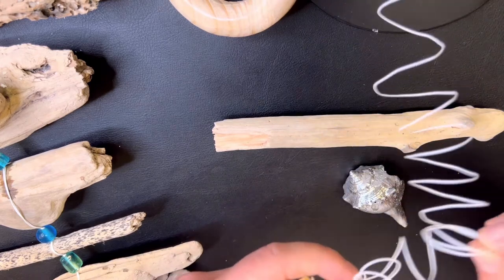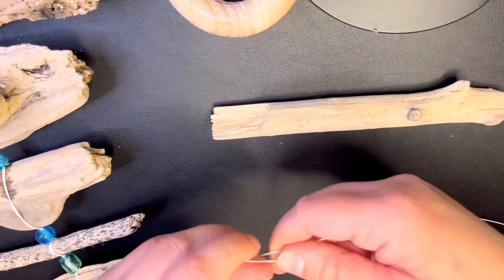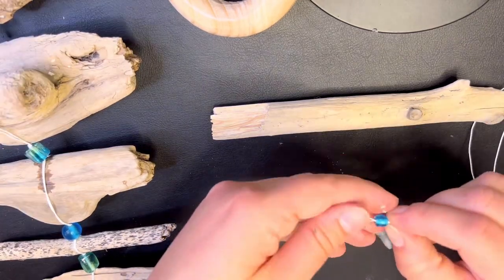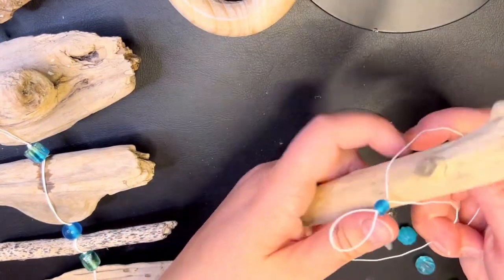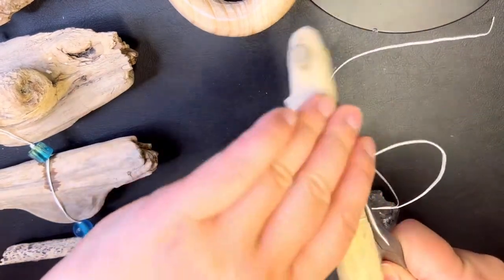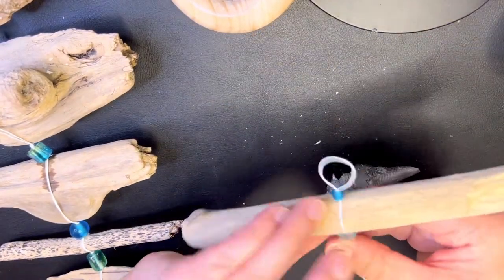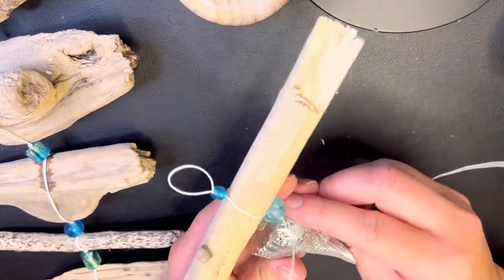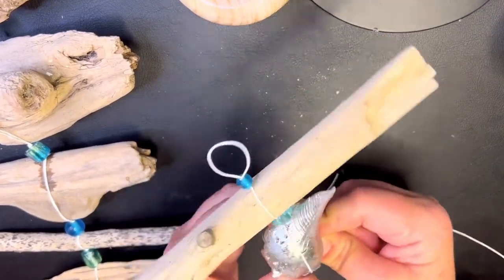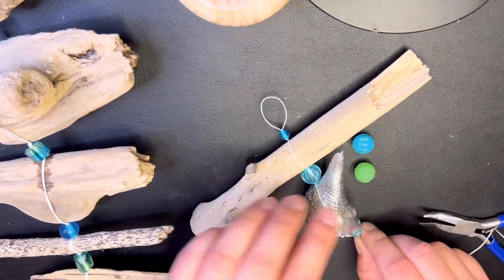Take a pretty long piece of wire — I used white crafting wire from Michaels, a 27-gauge wire from their floral department; it comes in a big roll and I got it on clearance. Make a loop, put a bead on it, and wrap it really tightly around the driftwood. Use your pliers to really anchor it into place, then add another bead and repeat all the way down. Because the driftwood is a little soft, the pliers embed the wire right into it so it holds very tightly and has a nice appearance.